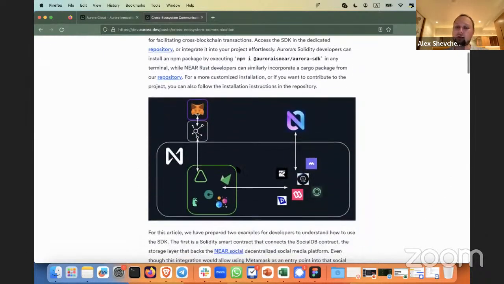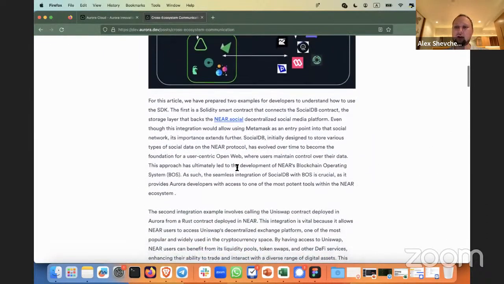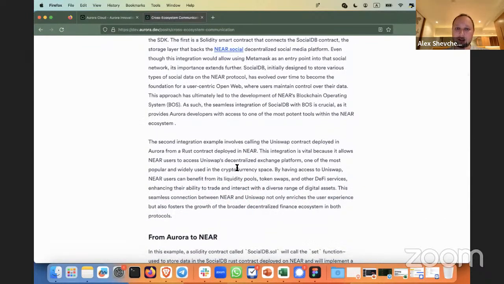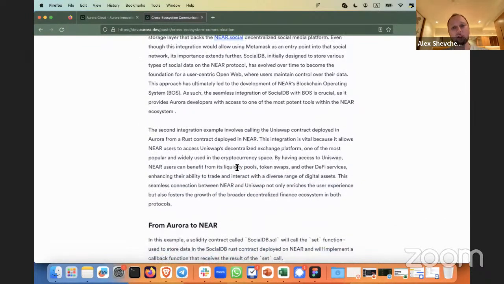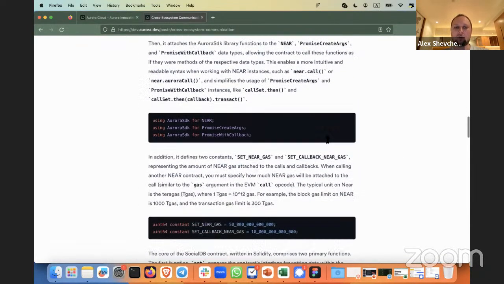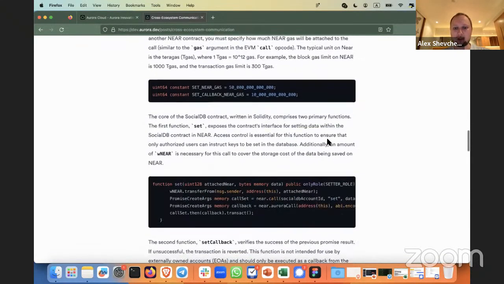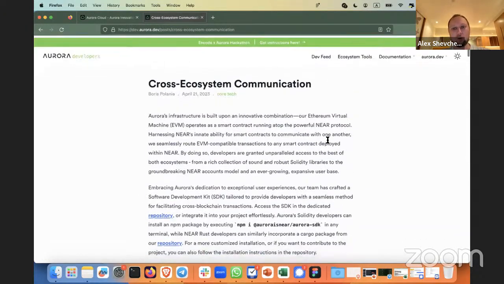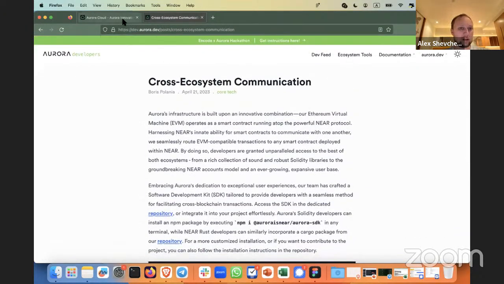This article for developers is pretty detailed. There is an explanation of how this works and how you are able to make use of it, right? So check it out. Cool functionality available for you right now.